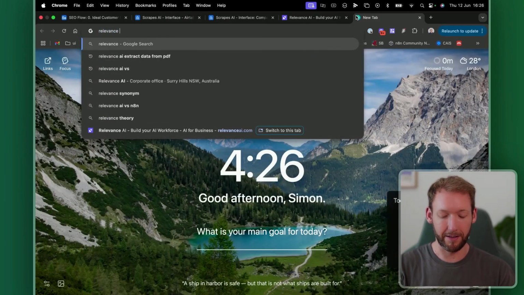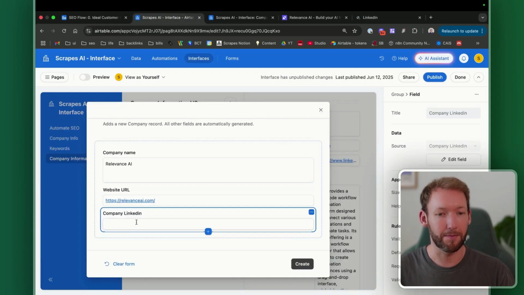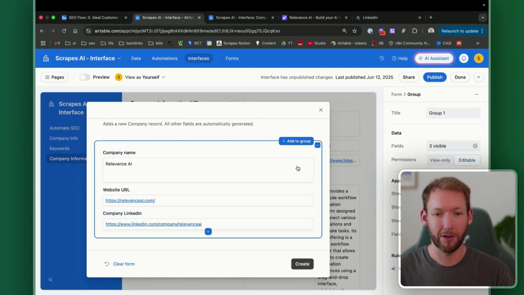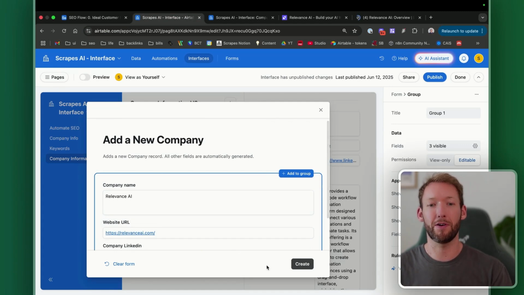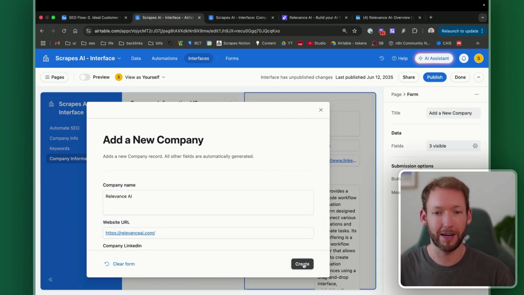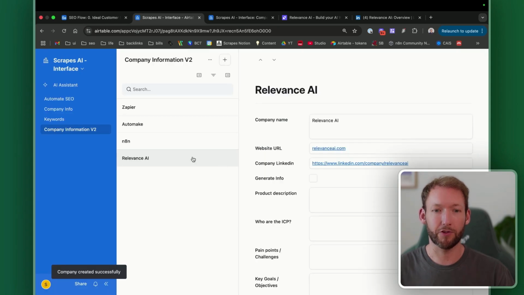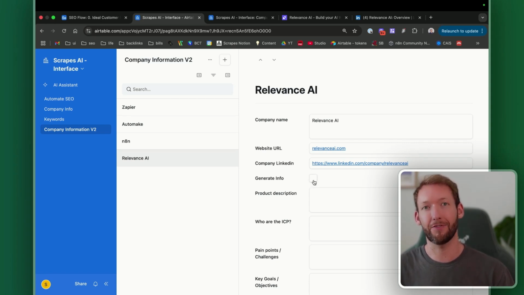And let's get their LinkedIn profile as well, so then Perplexity is able to search that for us. So we put in that information. So very minimal information. We're going to create that new company, and then that will appear on our list. And we're just going to have to publish to actually then do that properly. So now you can see it's populated in our list. And what we're going to need to do now is actually set up the automation so that when we hit the generate info button or checkbox, it actually generates the information for us and activates our webhook, so that when we're ticking that, it's actually going to do something.